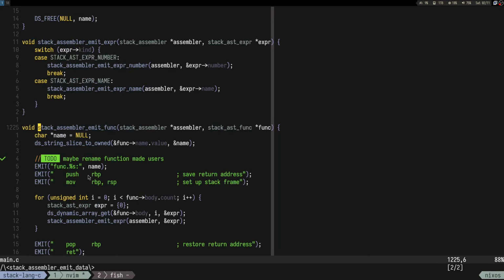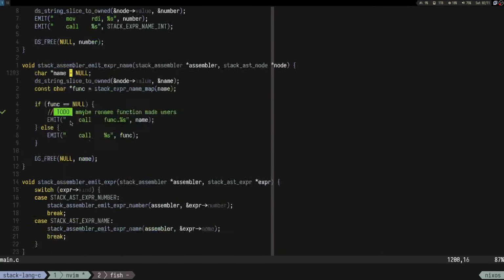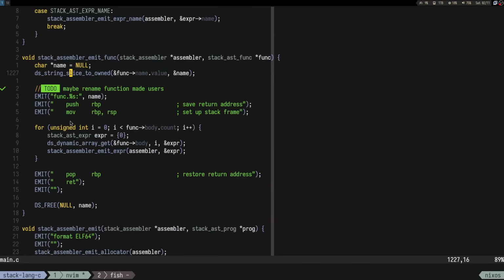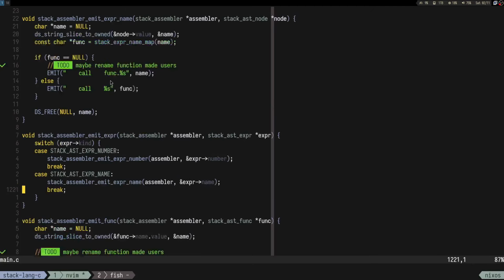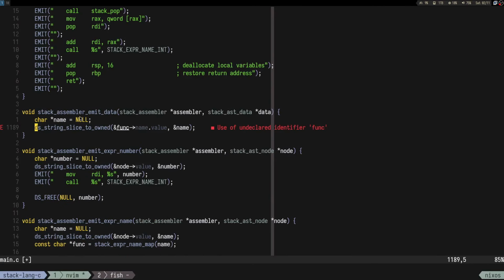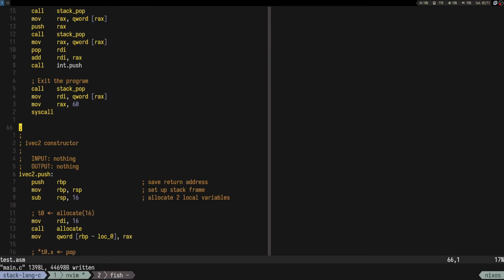And let's try to use that information that we gathered like two times ago. Okay, anyways, so we have the IVEC2 constructor. All right, let's try to get this thing.